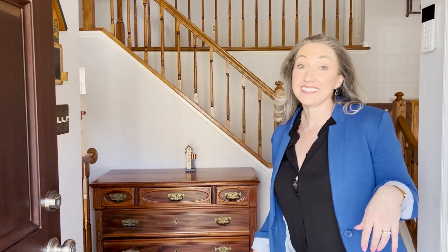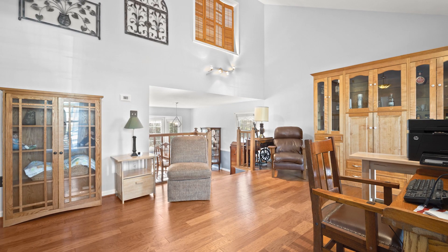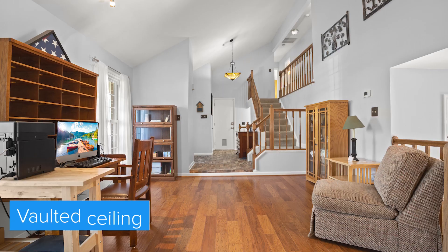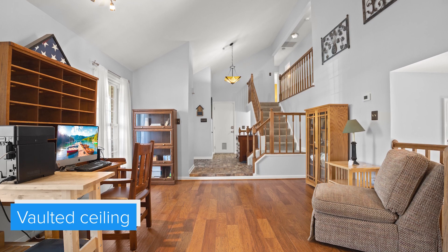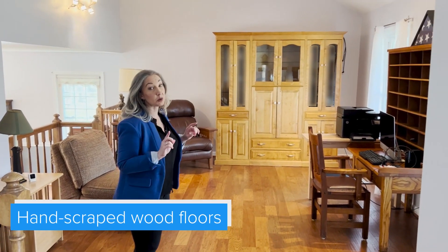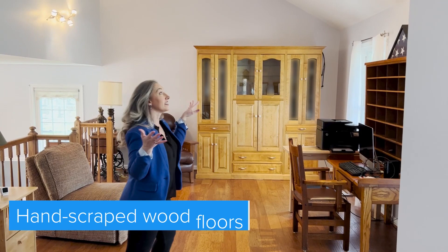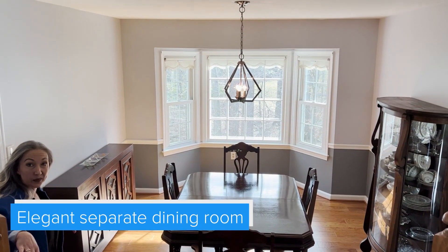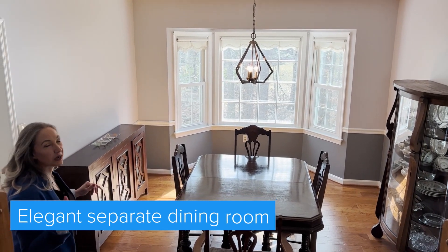Walking in the main level, this is actually a pretty impressive first impression. You've got the two-story foyer with cool little details that let in light and you already get a glimpse of the living spaces upstairs. Hand-scraped wood floors, also a pretty amazing upgrade. And this big open meal room — an elegant separate dining room but it's still open to the main living space so nobody misses out.